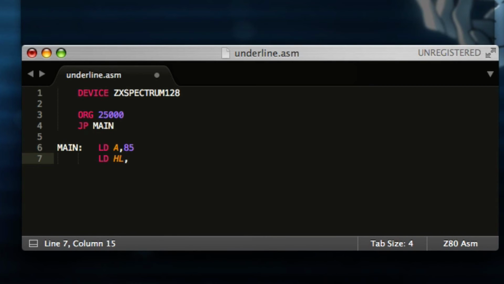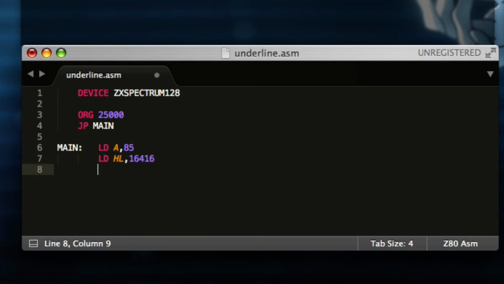Also IX and IY, but those have different uses because, well, basically assembly is writing the code for the hardware itself. You get stuck in the limitations of the hardware very often here. So 16416 would be our first pixel address. Yeah, you see, this is way more than 255. Thus we have to use 2 registers for it.